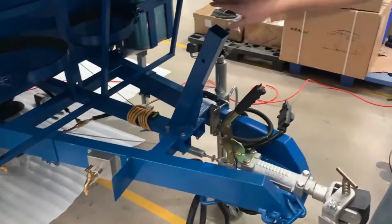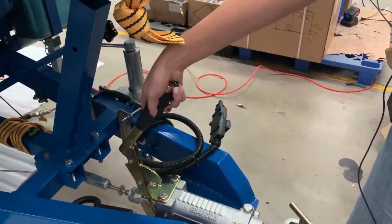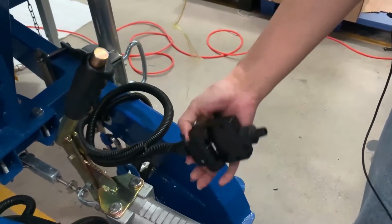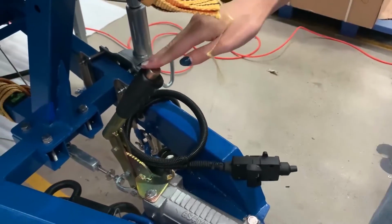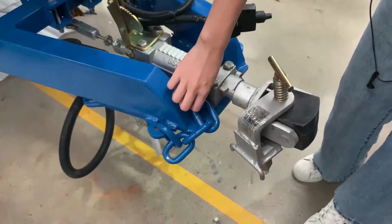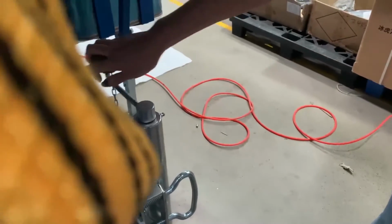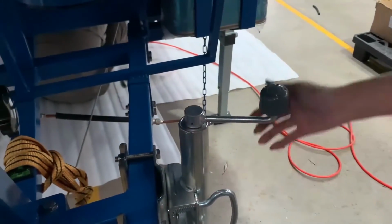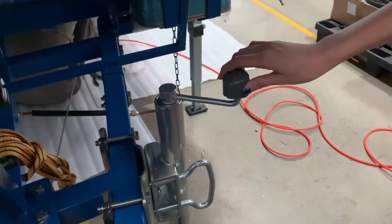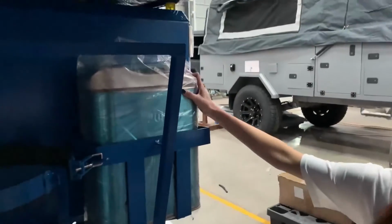And this one is our emergency brake system, and this is our Anderson 50 plug. And this is our safety tray. We have 2 safety trays. And this one is our front guide wheel, which also keeps the trailer safe and stable. This is our oil jug, as you can see.